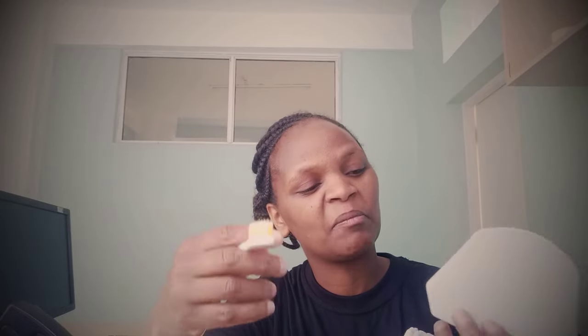I will continue posting videos on tips for proper oral hygiene. Today I want to show you two methods you can use to brush your teeth. Number one: circular motion. When brushing, it's important to start from the back teeth, because if you don't, you can get decay there. Then use a circular motion, angling your brush at 45 degrees towards the gums, because the fold and gap is around the gum and teeth.